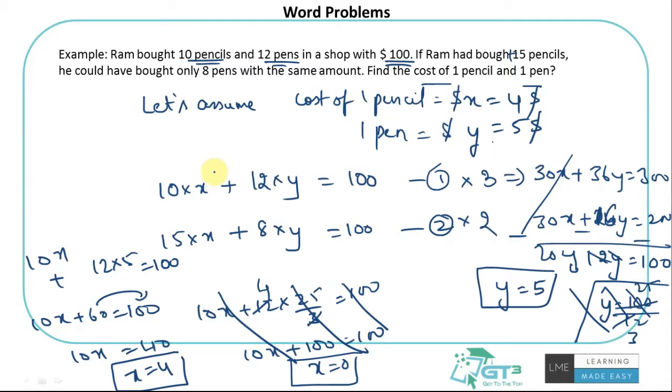That's how you do it. The first step is to be able to write these equations. Actually, maybe I should say the first step is to be able to identify the correct variables. When I say correct variables, whether you call them x, y or alpha, beta is not what matters. The problem is about what it should be, the cost of one pencil or the number of pencils or something. You just have to read the question and see what is not known to me and what I should find to answer the question. I need to find the cost of one pencil and the cost of one pen, which are not known to me, so I'll take the variables x and y. Then according to that I write the equations.